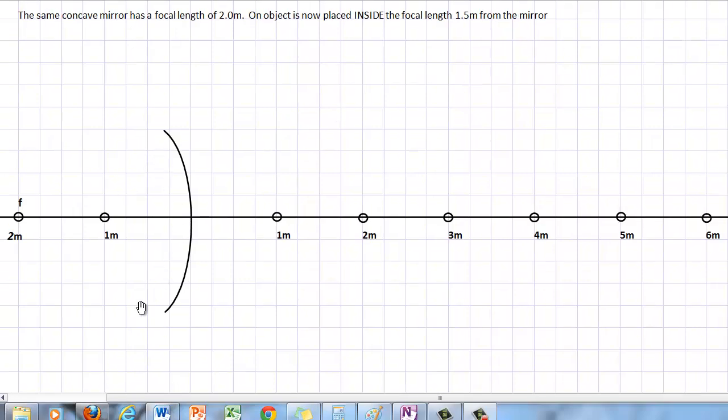Since our mirror is silvered on this side, all the rays will actually be originating and reflecting onto this side. So this is our real side and on this side is our virtual side. It doesn't really matter, all our distances are measured from the center of the mirror. So where the mirror meets the principal axis, all our distances are measured. And remember my scaling was every four squares was one meter.